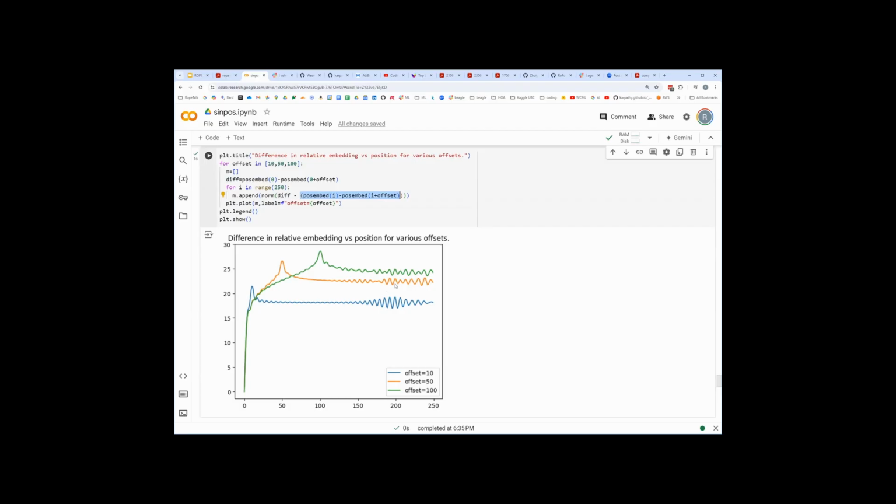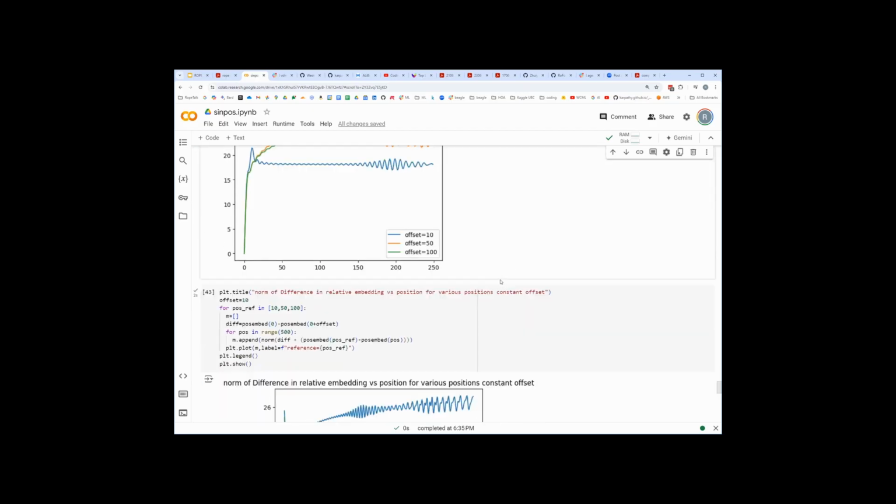So it's not easy, whereas it's easy for rotation to learn how to rotate back 10 positions. This looks like a much more complicated transformation, if there is one, trying to figure out how to make a query that at all positions looks back 10 positions. So I think this is probably why the rotation was better than the additive.